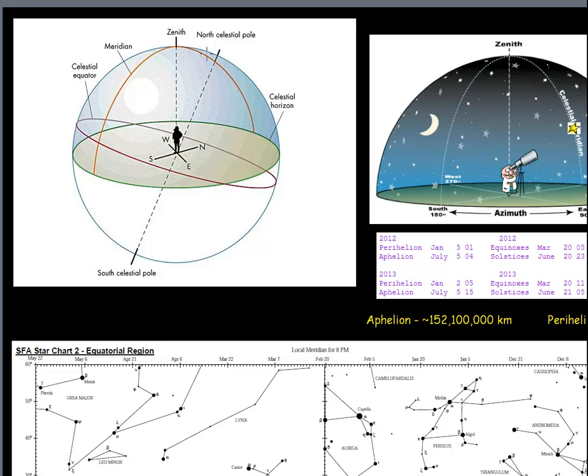The meridian on this diagram is defined as the southern compass point through your zenith, through the celestial north pole. For us, Polaris is really close to that, over to the northern compass point. So south, zenith, Polaris, and the north compass point, that's your meridian. Things come up from the east side and rise up. Looking south, they arc up to their highest point, farthest up in the sky along that meridian, and then they cross back down and set in the western sky.